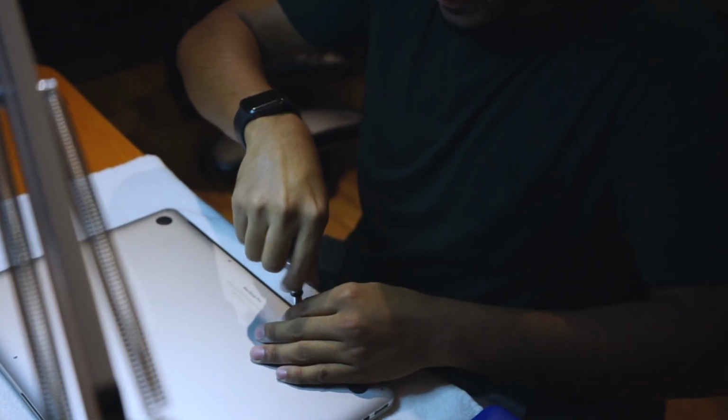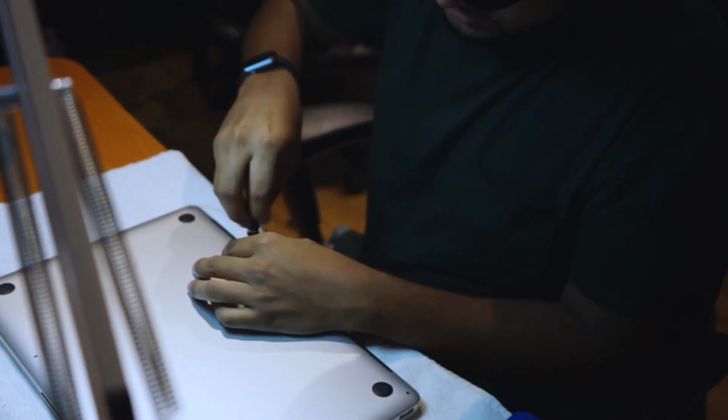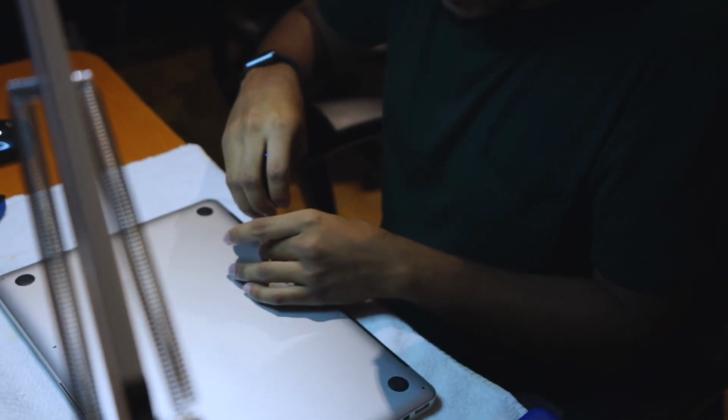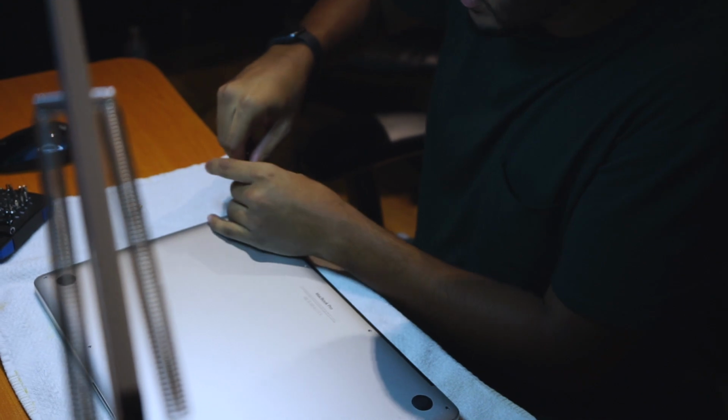Do keep in mind though, on these screws, I learned this the hard way. 2 of them are different sizes and won't go into these back areas. So just set them aside or just visually check before you start screwing them back in to make sure that it's the 2 short ones. I'll show you guys later on when I'm putting it back together.